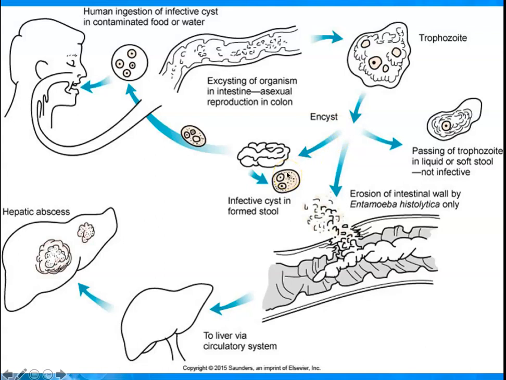It can also be shed and reach the environment in which it would encyst, go back into the cyst form, so it can survive outside the body. And then this could be the way that another human gets infected. Now, specifically for Entamoeba histolytica, only Entamoeba histolytica, we can see this extraintestinal stage in which the parasite can leave the intestines and invade other organs, most notably the liver, and cause hepatic abscesses. So we'll get to that in a second. But in general, you'll see it's just troph and cyst, troph and cyst. It's that simple, just those two life cycle stages.